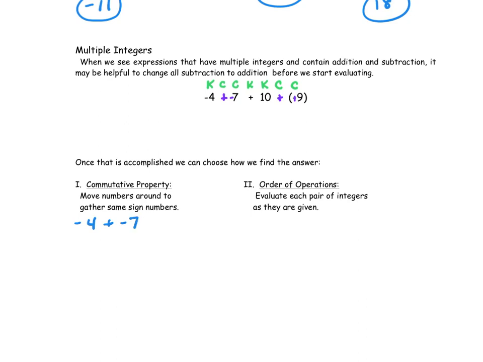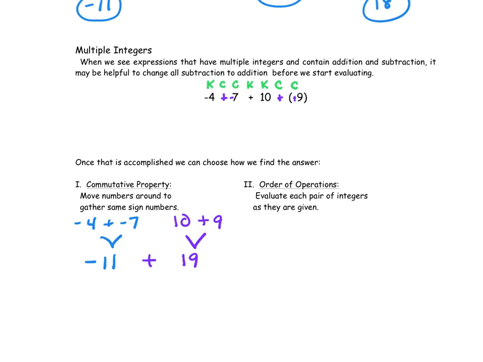I don't see any more negatives, so now I'm going to go and look for my positives and gather up my positives. Well, I see a +10, and I see a +9. So now I have two groups, one all negative, one all positive. So now I'm going to add those numbers because it's easier to add same sign because you add them and keep the sign. So that's my group of negatives. They became -11. And this group of positives, I add them and I keep the sign, which is positive.